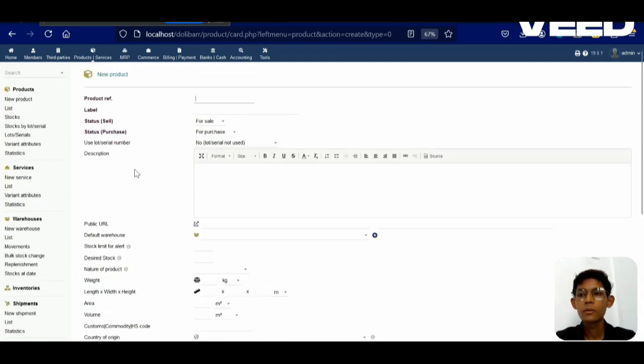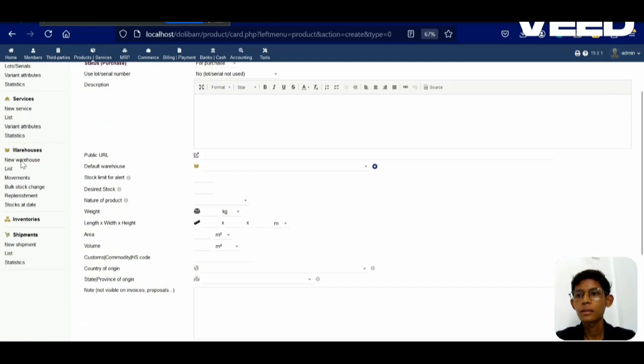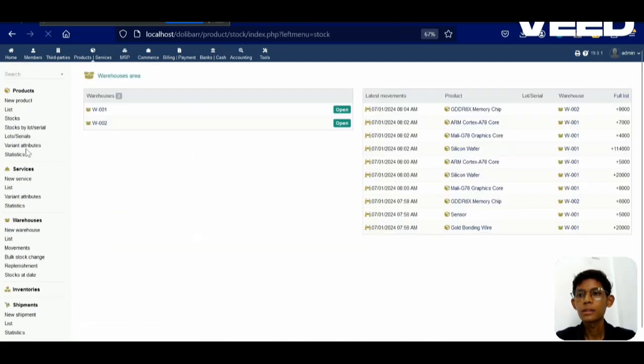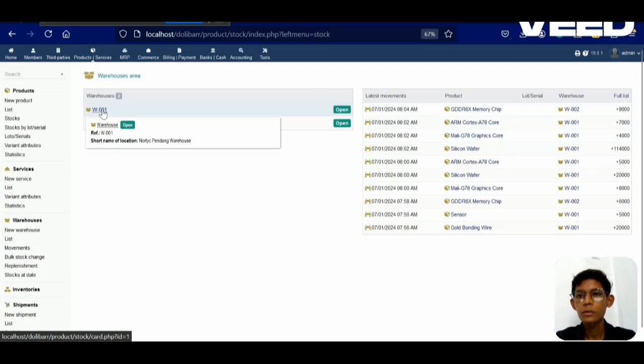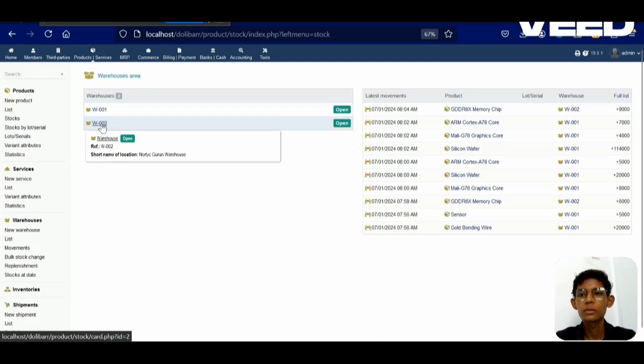After we're done with the products, we can see here the warehouse part for Nordic Technologies. It has two warehouses: the first warehouse is located at Pendang, Kedah, and the second warehouse is located at Gurun, Kedah.